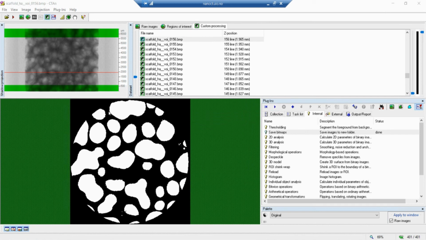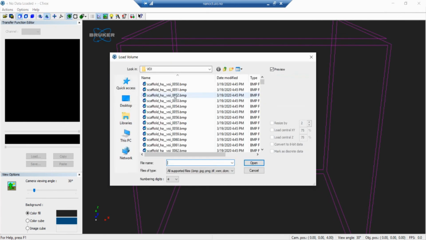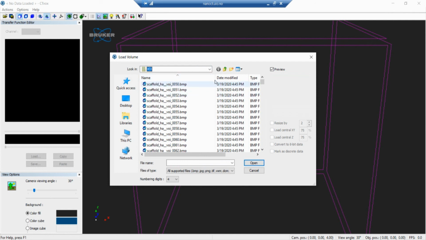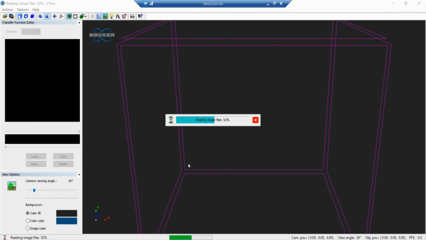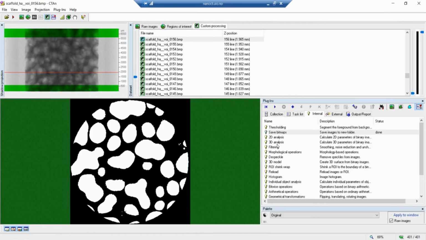Let's see how it is now. If I open the 3D image, all pores, okay, I actually shouldn't have saved all pores.